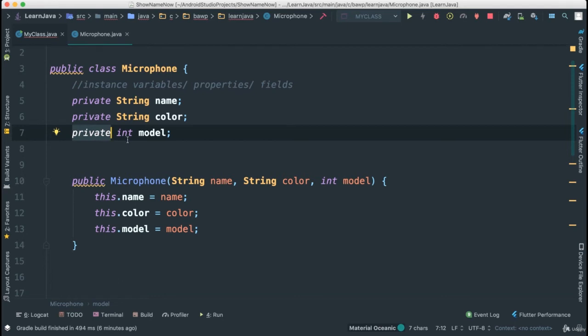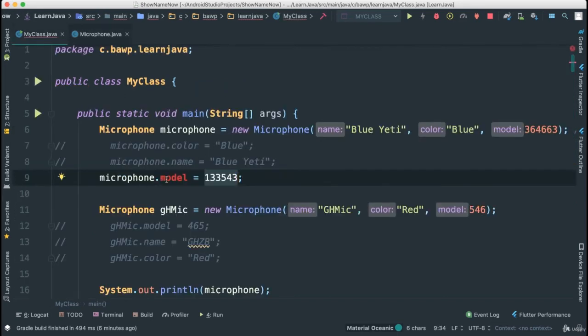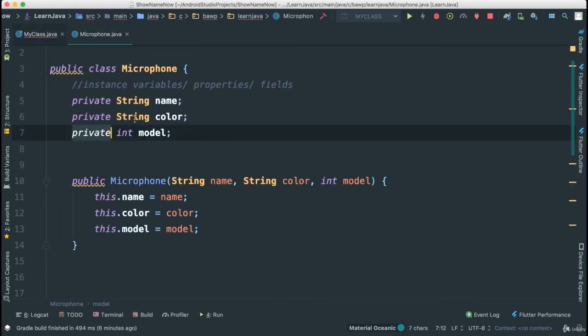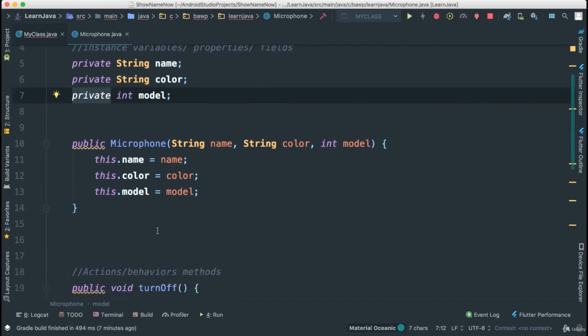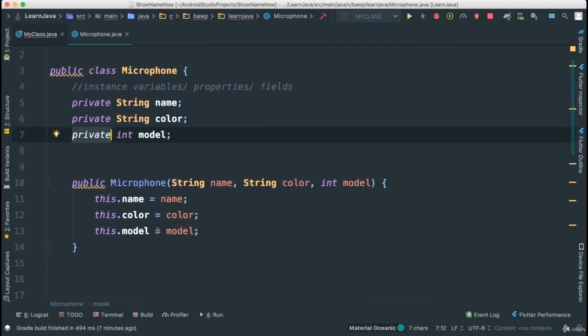Now, instead of setting things up saying, like we did before here, microphone.model is equal to something, we cannot do this because we are directly infringing on the instance variable, which is a huge no-no. Hence, we put all of them in private. So from now on, your instance variables should always be private unless you have other reasons not to have them private. So that every time you want to tinker around here, it has to go through proper channels. In this case, you have to have getters and setters.